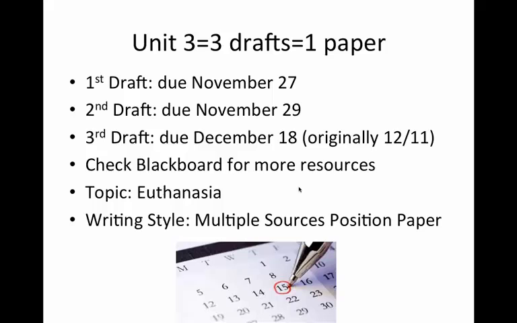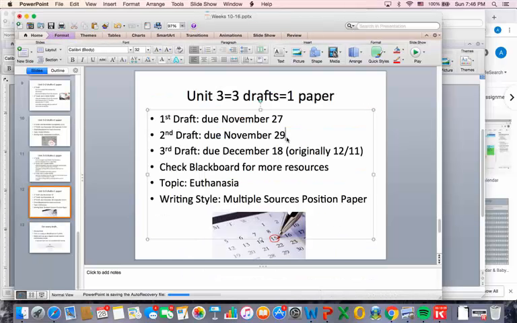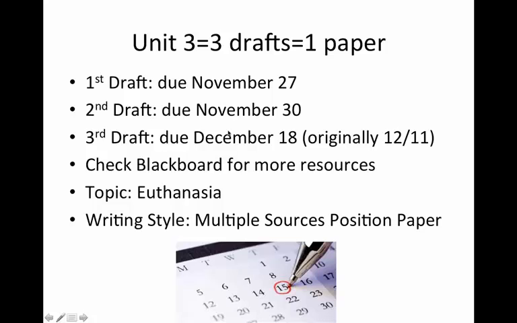And then the second draft, actually, I'm going to change that so that right now it says November 29th, but I'm changing it so that it's November 30th. So you get a couple of days to try and incorporate the feedback from your classmate. If you can't incorporate it all, just incorporate what you can and submit it. I need to have it in by that date because the following weekend I'm unavailable to give feedback. So this is going to be November 30th.